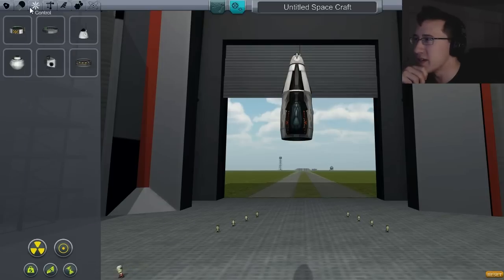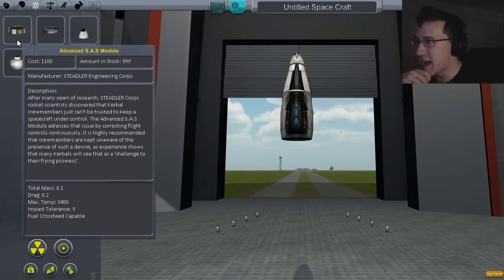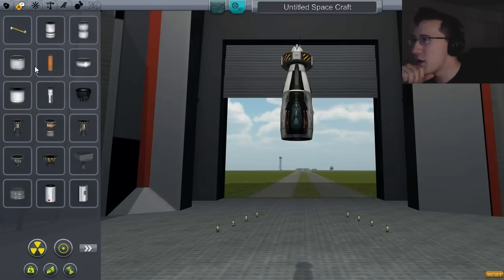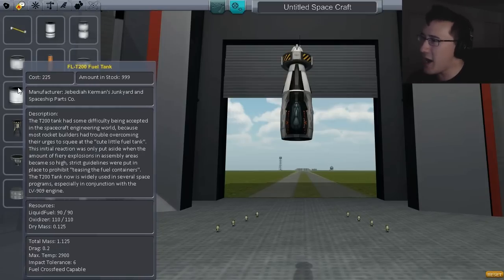My device is almost complete. Well, it's not even near complete, so I shouldn't say that. But it needs an SAS module. Someone told me that I needed to be able to. Actually, let me put the SAS module in between so that it's got some stability. Yeah! Perfect.